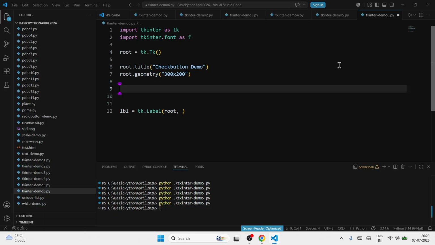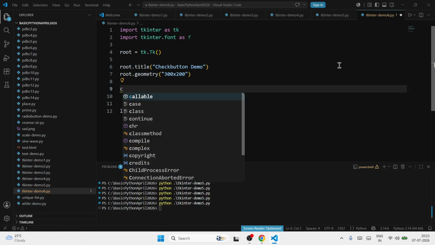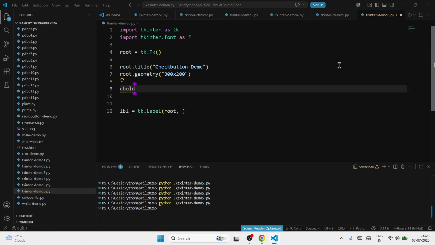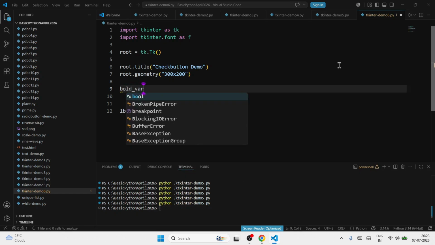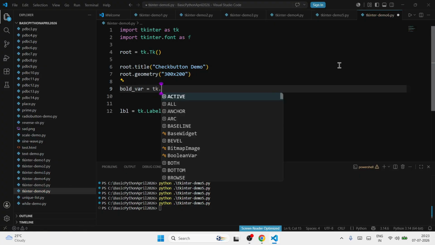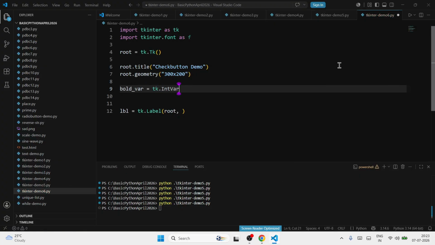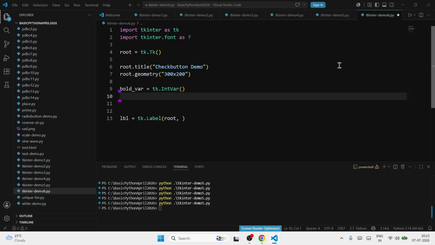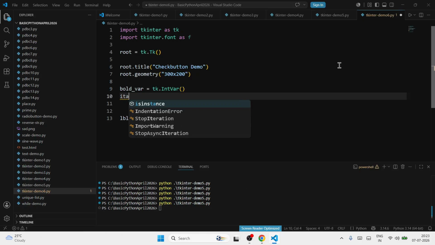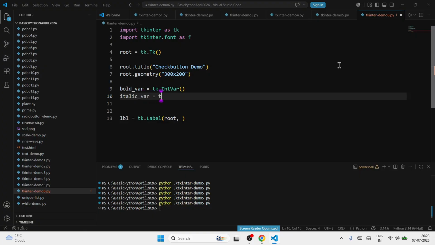Suppose checkbox bold is there, so a simple bold var, which will be of type IntVar. Then italic var I'll give tk dot IntVar. Same, IntVar.